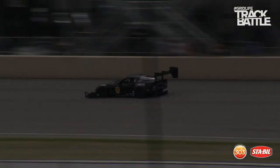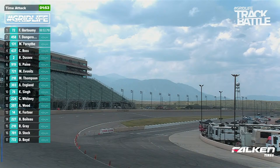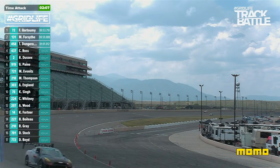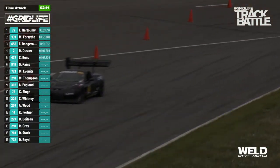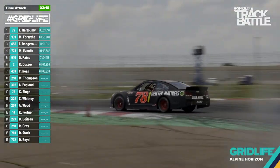Across the line, will Ferris Kartoumi do better than a 54.009? He does, a 53.7, and the fastest lap of the weekend by Ferris Kartoumi, rocket ship. Holy cow. He made a post earlier today that said he believed that there was a high 53 in it. I would even maybe venture to call that a mid-53. What an insane time. I wonder if the clouds coming over just cooled the track off enough to help that out, keep the grip in the car, but he just muscled that one through. Well, that was pretty spectacular.